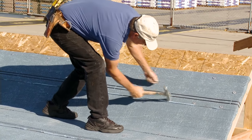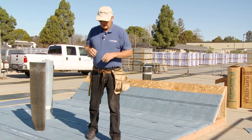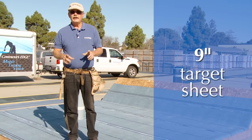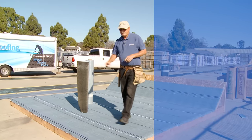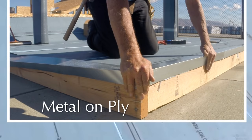We want to go up a minimum of 18 inches or at least three shingle courses, whichever is greater. Now we're up at least a minimum of 18 inches, and we can actually start to do the two-ply system. With a base and a cap, we're going to run a nine-inch target sheet around the perimeter of the roof. When you install your metal, you want the metal not to be on the base sheet — it needs to be on a ply. So we're going to use a mid-ply.